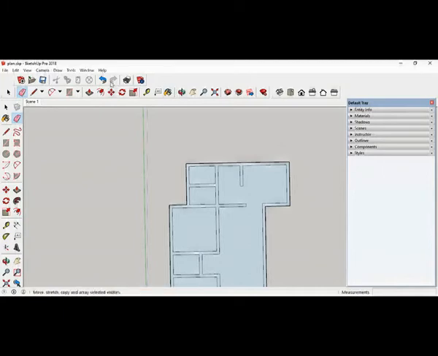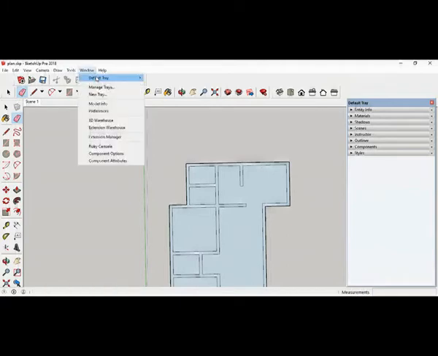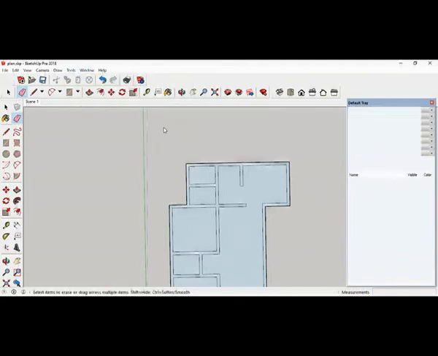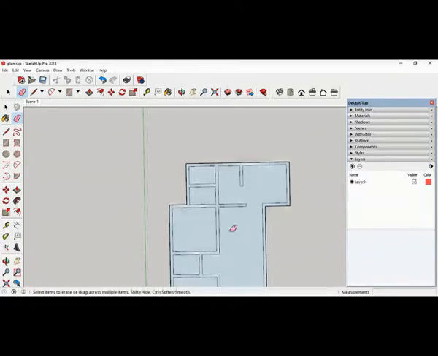Layer is not on. You can switch on layer and make the layer if you want. Okay, you can go to Windows, default layers. Layers only zero layer there. Everything we made in zero layer. If you want, you can create a door layer. You can create one more window layer.